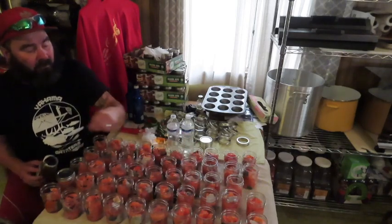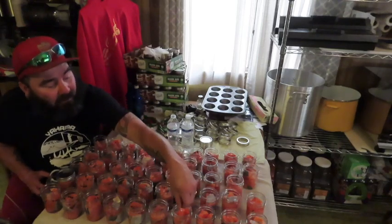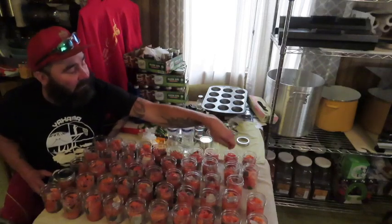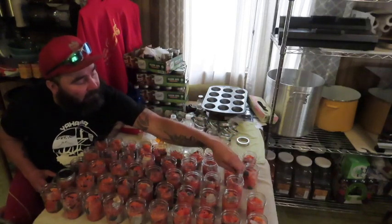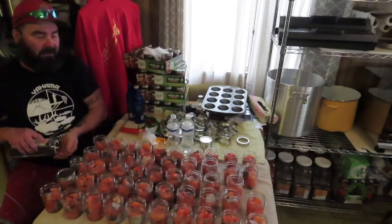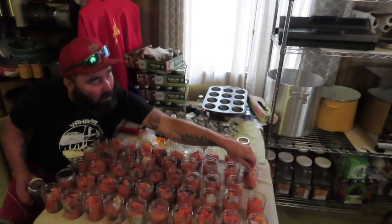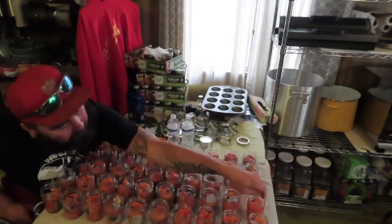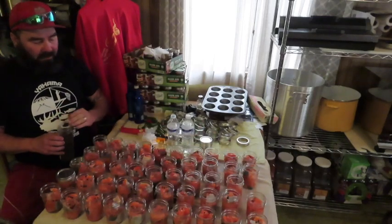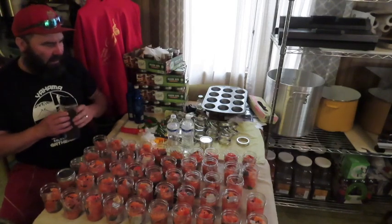So if you're really into pepper, then you can add more. If you're not, don't add it. If you like it plain, don't even put your jalapeno in there, dude. These are just little decorations I like to add, especially when people eat it for the first time, they're like, ooh, it has pepper in there. Oh, jalapeno. And then I'll probably just go over to maybe do an example in a jar.